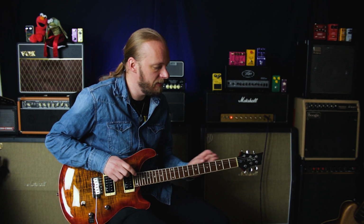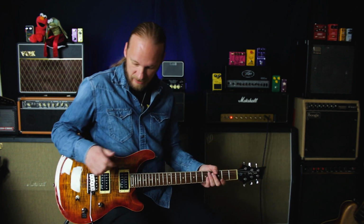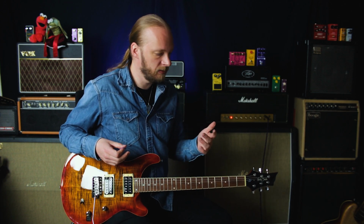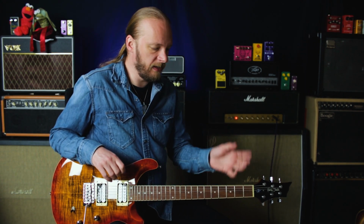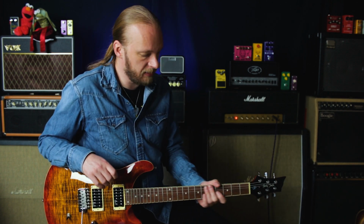So what do I think? 250 euros for this? Very nice. Actually very, very good. It would be interesting to compare this to one of the cheaper PRSs. I think they have one that goes for around 500 euros. Compare that to this, because if you swapped out pickups, depending upon what you get, of course, you'd end up in roughly that kind of price range.